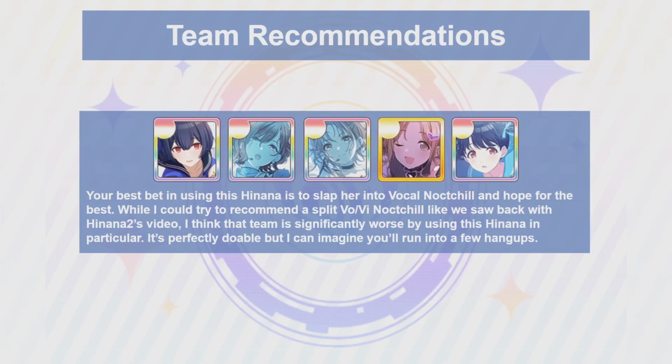As for team recommendations, your best bet in using this Hinana is to slap her into vocal Nocchill and hope for the best. While I could try to recommend a split vocal visual Nocchill like we saw back with Hinana 2's video, I think that team is significantly worse by using this Hinana in particular. It's perfectly doable, but I imagine you'll run into quite a few number of hangups, and I don't think it's ultimately that worth it.